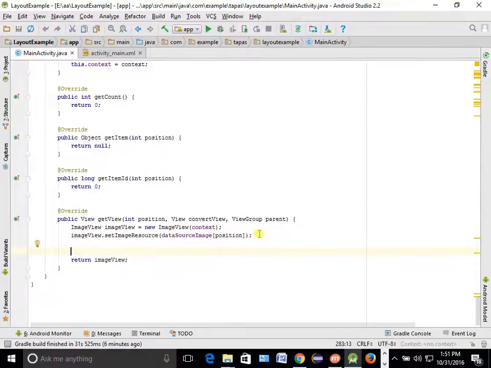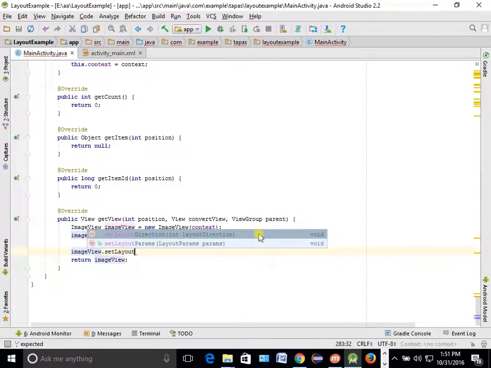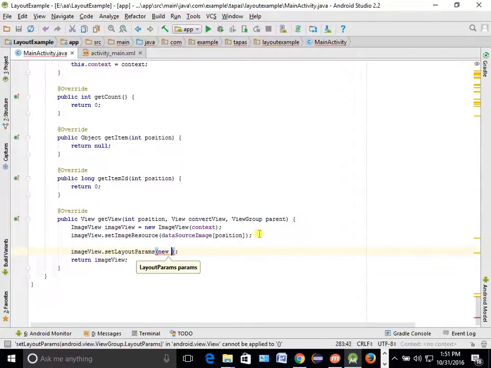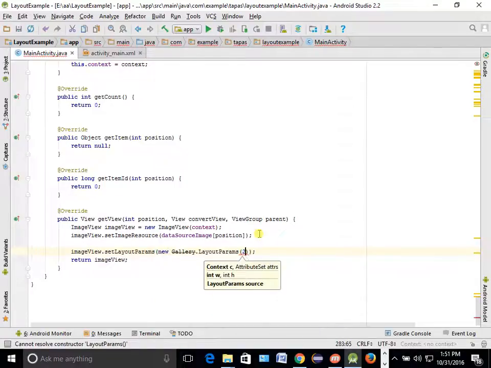Now how to set layout height and width? setLayoutParams. We are working with a gallery, right? So Gallery.LayoutParams. For timing, suppose I will give 200 height, 200 width for one image, each segment.